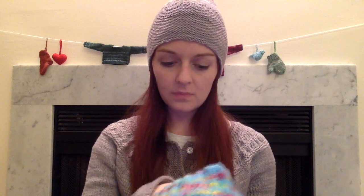So, I finished what I'm calling my Eye of Partridge Hat out of GeekString Sunwell in Sonic Rainbow. And it is bright and cheery and really thick and warm, and I love it. What I did is, this is basically the stitch pattern that you would use for an Eye of Partridge heel. So that's where it came from. So there's slip stitches every other round. And I just thought it was simple enough that it wouldn't take away from the awesome colors, but it's enough that it adds something interesting to an otherwise, it's not really a boring hat because it's bright colors, but it adds some interest for the knitter. Is basically what happens.